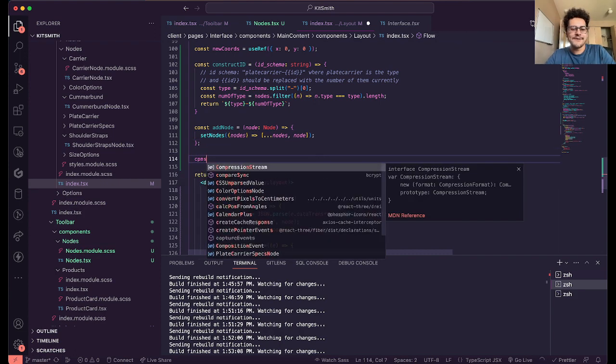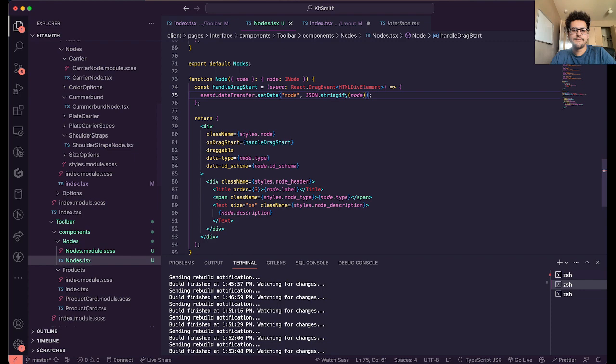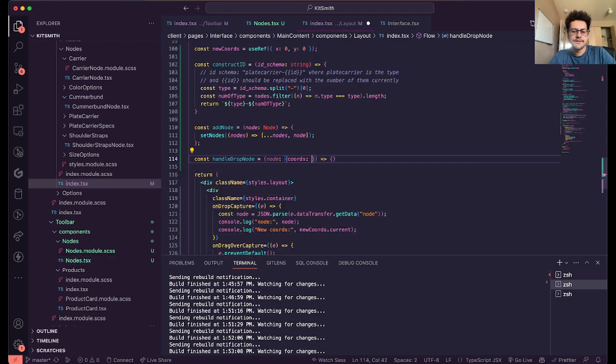So now we want to do const handle drop, which will basically take that drop event and it will parse the node, handle drop node. So we actually just want the node, which will be type of, what does it look like in here? What do we need? We need the chords, which will be something like x number and then y number.